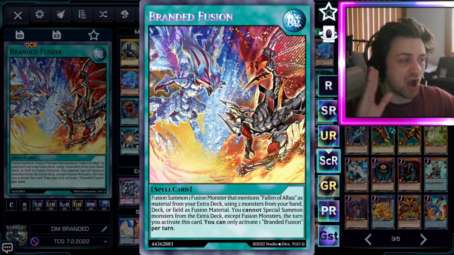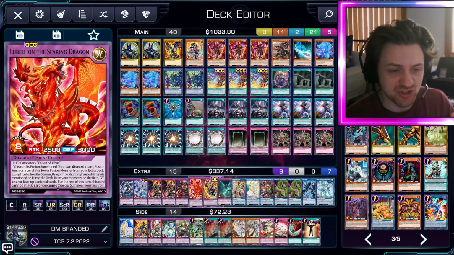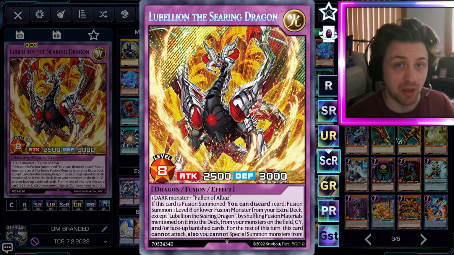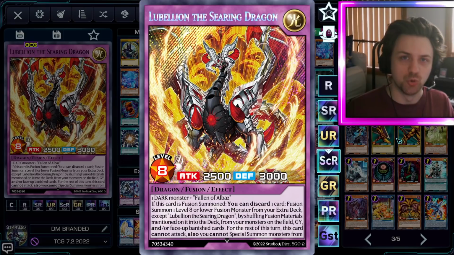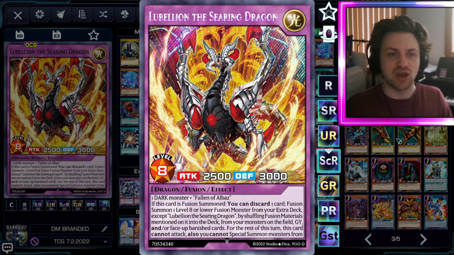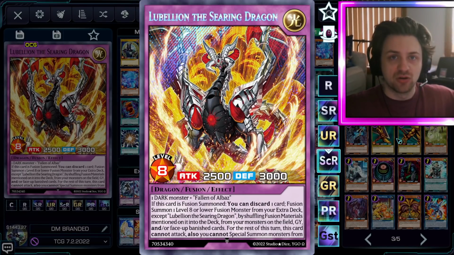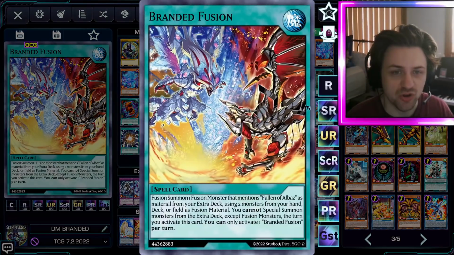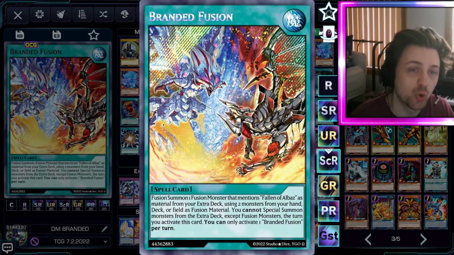So getting hand trapped on Branded, not that bad. Ashed on Branded, fine. Getting effect veiled or impermed on Lubellion, which is like 99% of the time you're going to be summoning Lubellion. Getting hand trapped on this, yikes. You go neg 2. Because you've lost your Branded Fusion, you've discarded for this, and then you've been hand trapped, and you're locked into fusions. Anaconda doesn't save you then. Like, your turn is over. Your turn is over, sir. So yeah, I love Branded Fusion, don't get me wrong, but yeah, definitely has its flaws, you know.